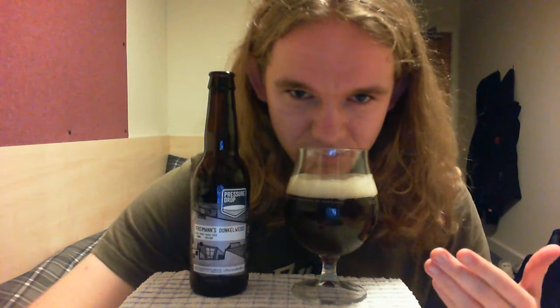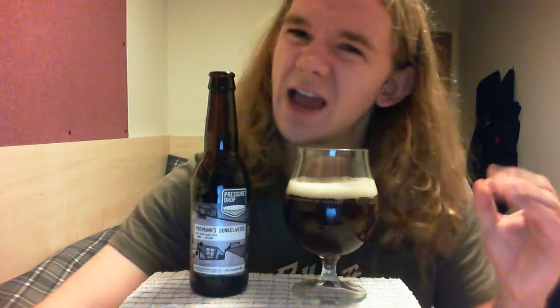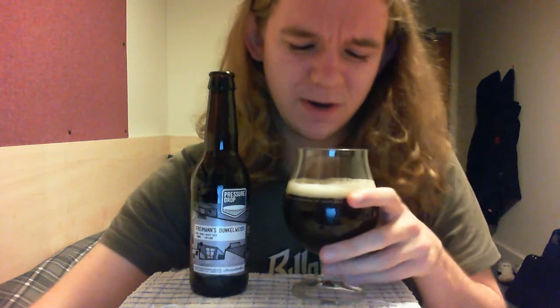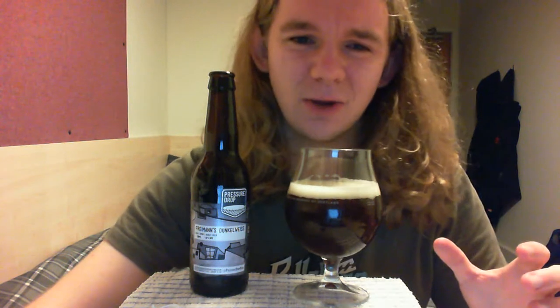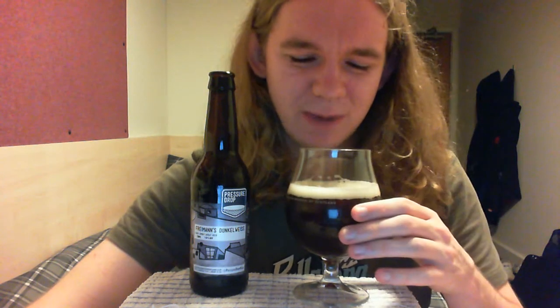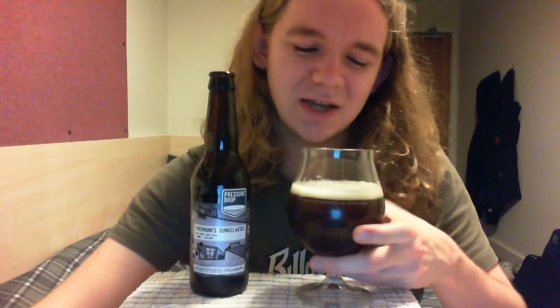In terms of the aroma, it's an interesting one as you'd expect from the combination of styles. There's a good bit of caramel, toffee, and nutty element from the malts, as you would expect. And a bit of smoke too, but you're getting that light banana in the background as well — there's a bit of yeast in there too. A really, really nice and complex smelling beer. Definitely take a while to take in the aromas on this one. You're getting nice caramel malts with a nutty and roasty character and smokiness, which you'd expect from the dunkel style, plus the light banana and yeast from the weizen side.